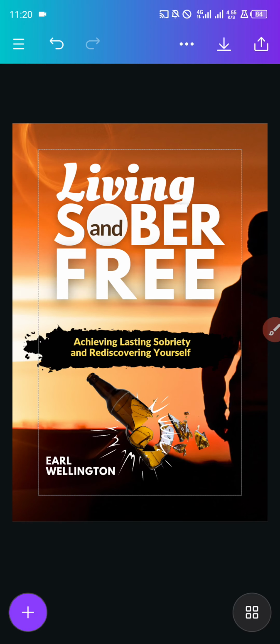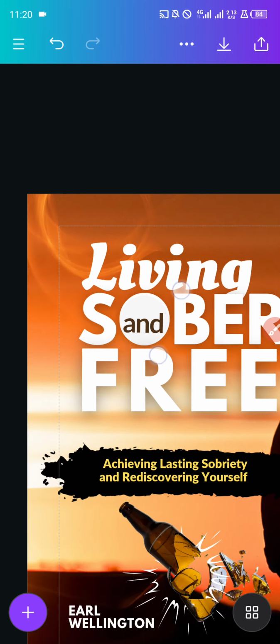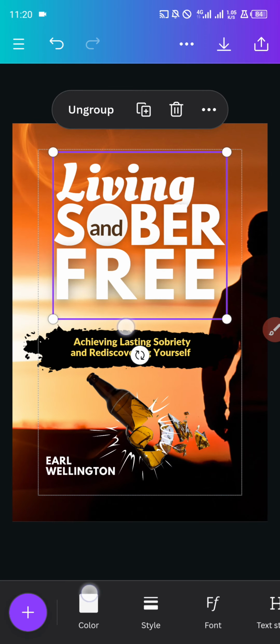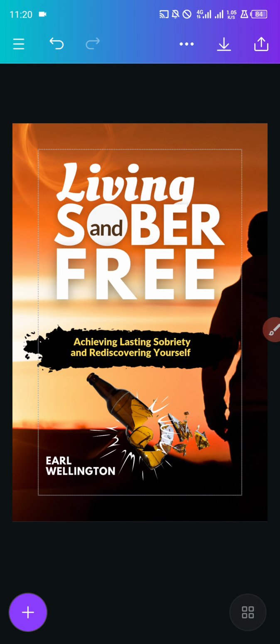Now, once they are here, be sure that any text you have is not touching that margin. You can put it close to the margin, but for me, I prefer that it doesn't touch. Because when you want to create a hardcover, if it touches this margin, it's going to give you problems, so you don't want that to happen. Now, this is my author name, and as you can see, it is also away from the margin. Very simple. Now, to create a paperback and hardcover, you need the front and the back cover.